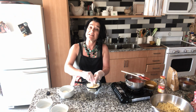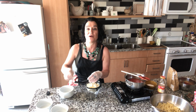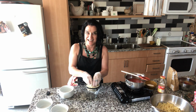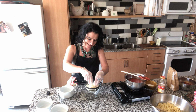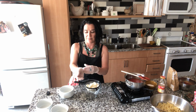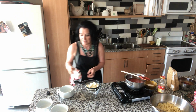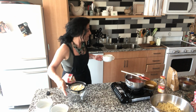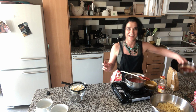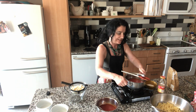If you don't want to use fresh mozzarella, you can always use low moisture mozzarella, so you don't have to do this, okay? But it's good. So we leave it here. If there is excess, it will just drain, and then our mozzarella will be ready to use. Okay, so now our tomato sauce is, ta-da, done already. Let me put this here.